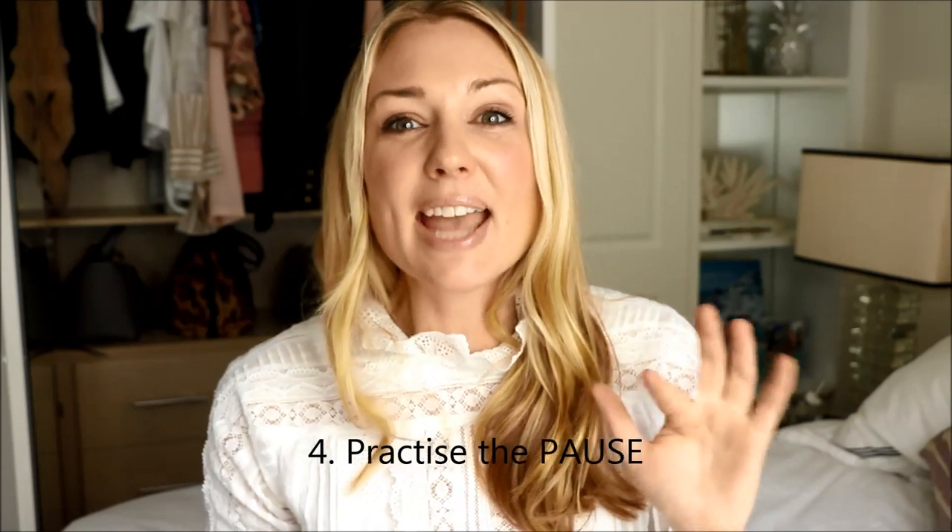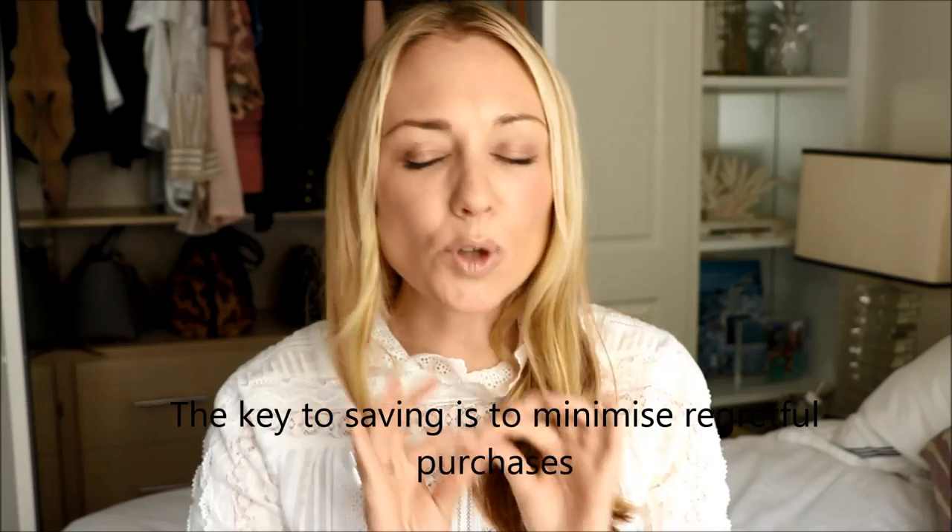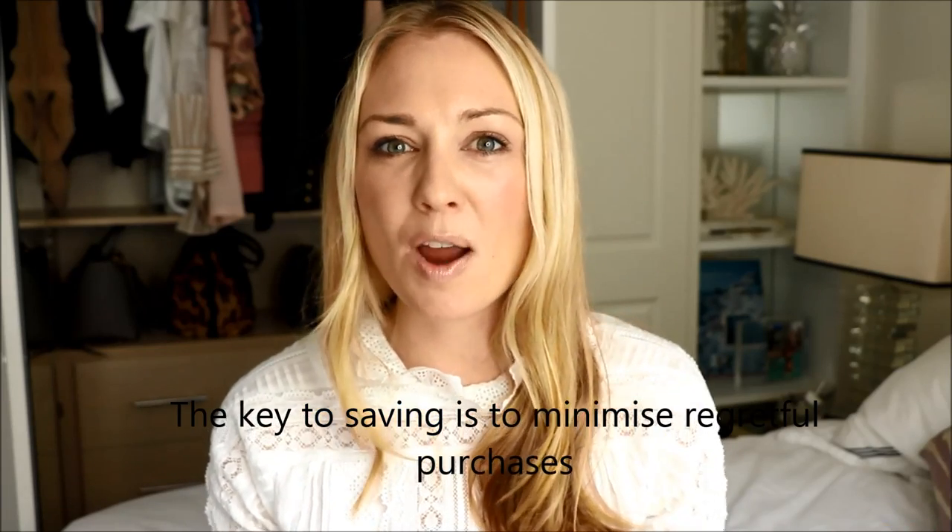Tip number four: I practice the pause. I get a little bit crazy when sales come, to the point where sometimes I will even avoid the sales in the shops completely because my head is about to explode — I can get really overwhelmed and lose track of the things that I actually really need and get sucked into the things that I really want. So I just take my time when it comes to the sales: I'll walk around slowly, look at things, take my time and breathe. This has stopped so many remorseful purchases where I would have just bought things simply because they were on sale.